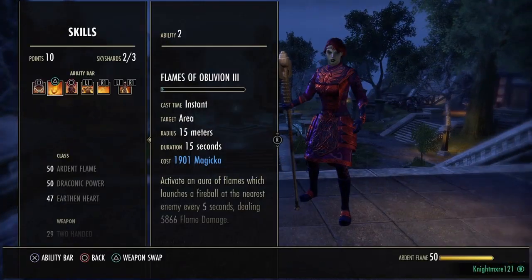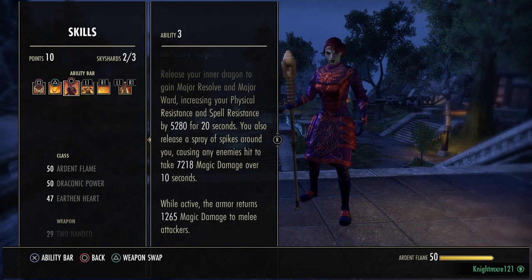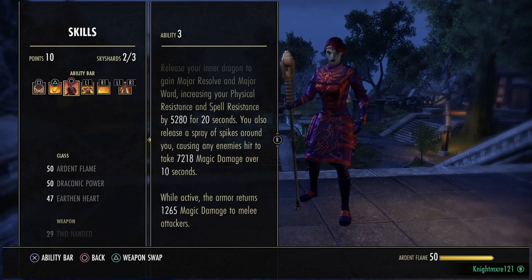So let me go back to the rest of the staff. And then Volatile Armor, this is going to be a good buff. This is going to do an AoE kind of dot in the area, I guess. But this is going to remove Nightblades from stealth, which is really good. So if they stealth right up on top of you, you can pull them from stealth. This is also going to give us our physical and spell resistance buff, major resolve, and major ward. Make us a little bit more tanky. We're not really using this for the damage, mostly just for the resistance and pulling Nightblades out of stealth.